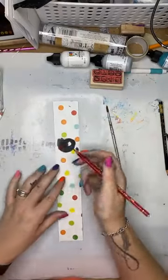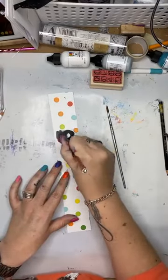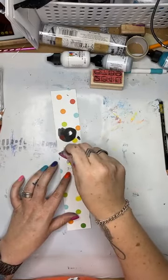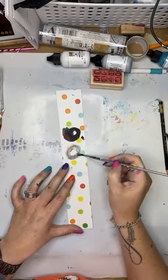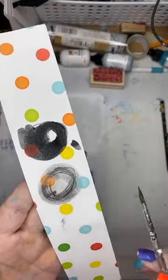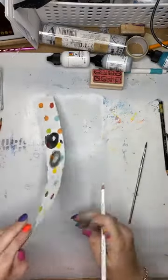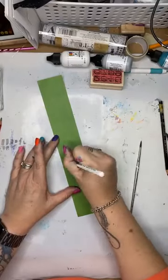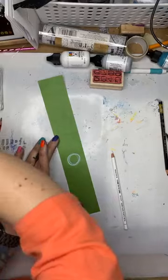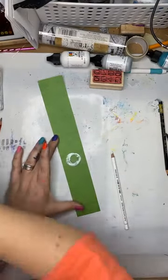This is the graphite. So the graphite is a lead pencil, but it's water soluble. So it gives a different sort of look, but it blends out really, really nicely. So this is a super porous paper, by the way. And then I've got the white. And the white does blend quite well too.